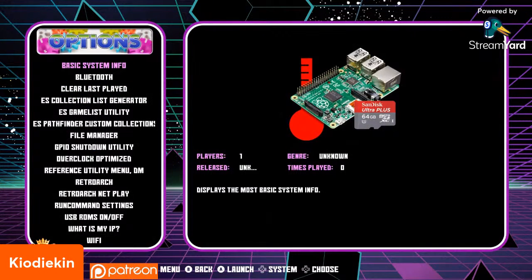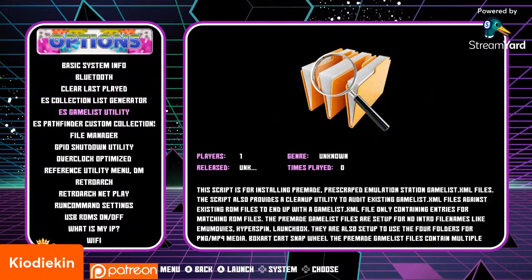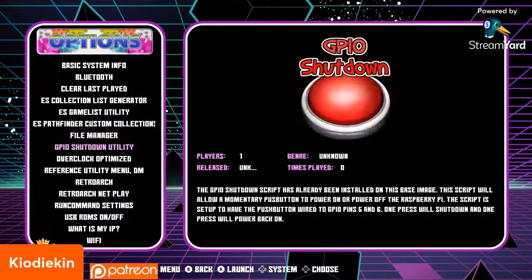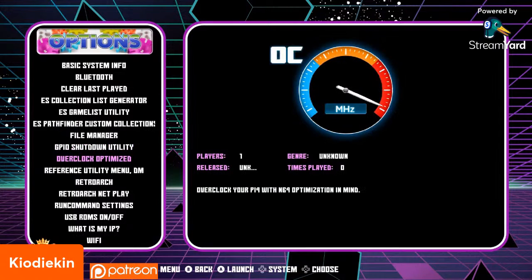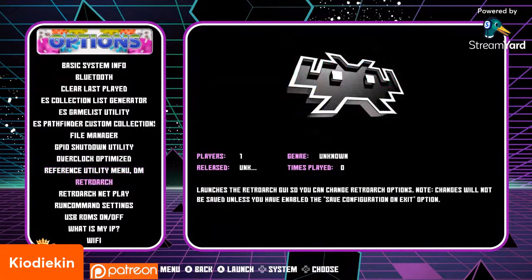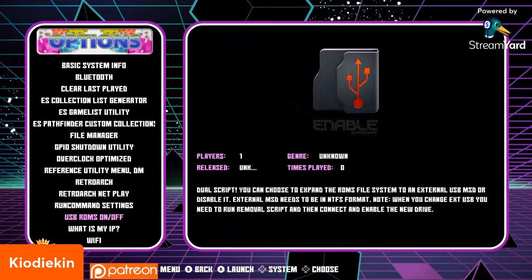RetroPie tools. Let's see here. We got Bluetooth, clear playlists, ES collections, file manager, ES Pathfinder, GPIO. I know there were some improvements made to this. I can't remember which ones were added. Like if you guys want to add your camera system, everything. We got your overclock, reference utility, RetroArch, run command. You got your Wi-Fi. What is IP?